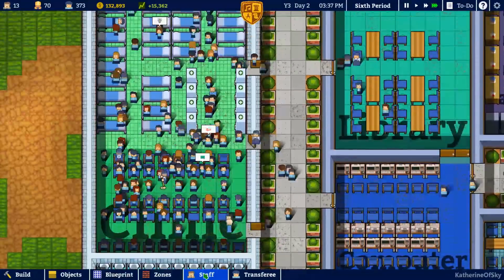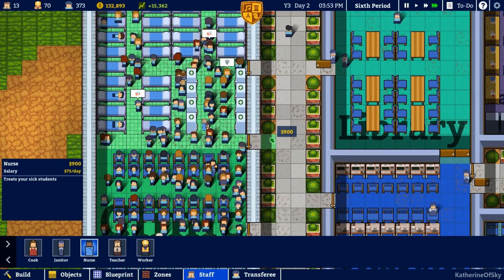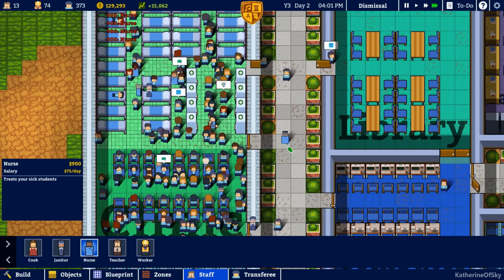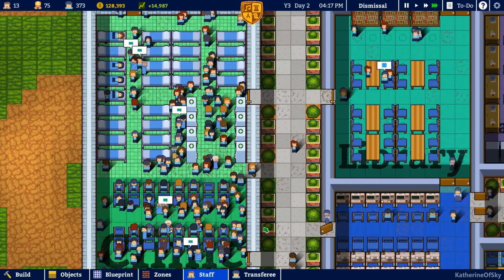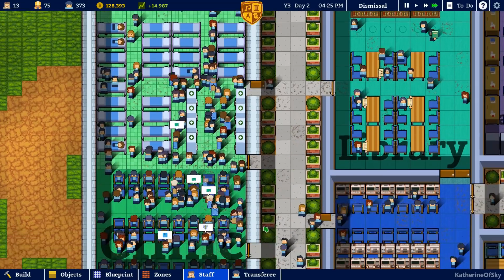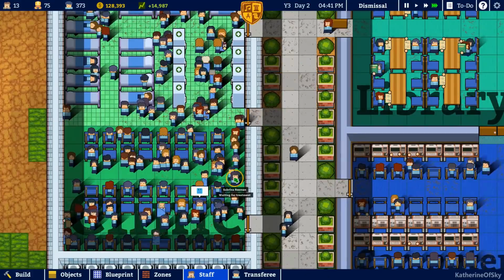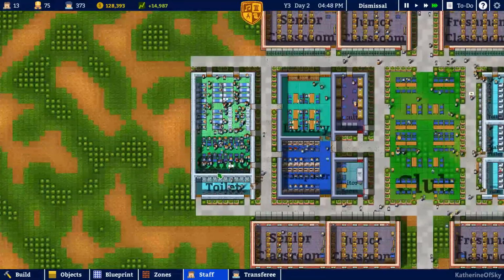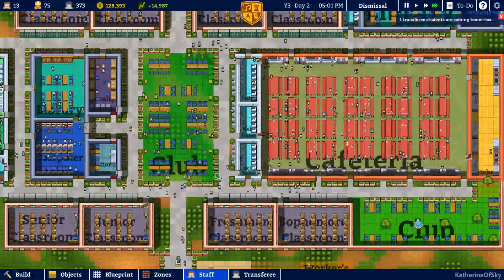Oh my god, I need more nurses. I have to hire more nurses. 1, 2, 3, 4, 5 more. Holy fuzzy cats, what is going on with this? Is that because of the grime, or is this just like a weird too many students thing? This is interesting. This is very interesting.